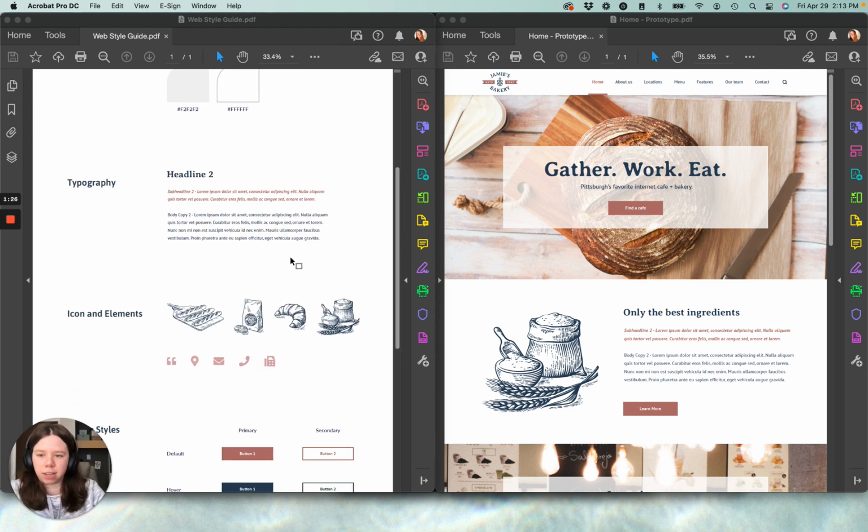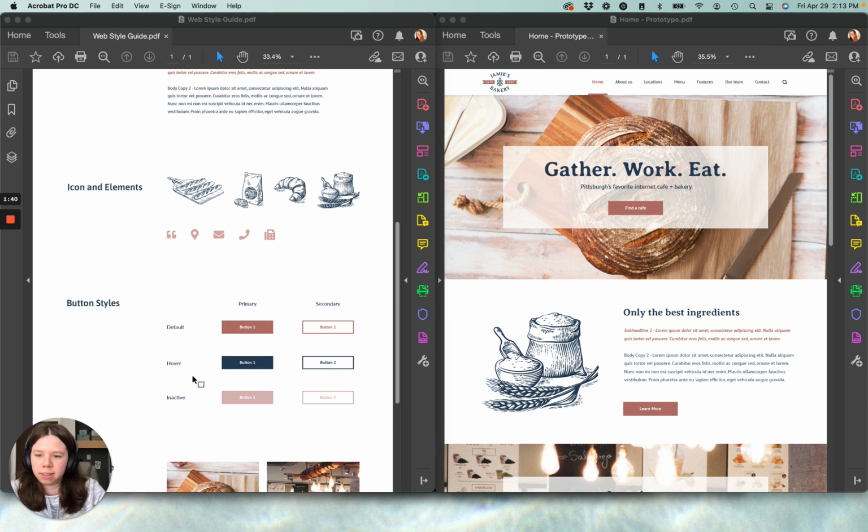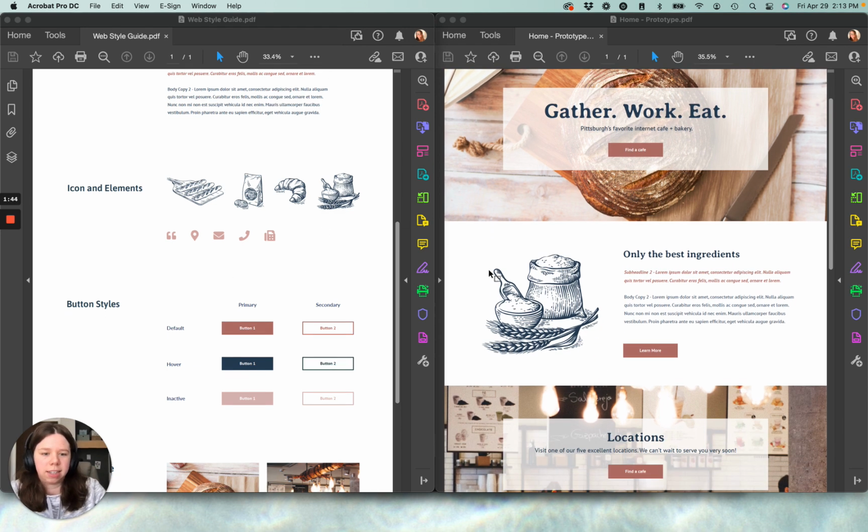The typography section, you'll see likely a headline example, perhaps a subheadline example, and then a body copy example right there. And that's an example of what a paragraph would look like on your site. Of course, icons and elements you can see here on the right. They can be used in lots of different ways. And of course, we'll use our creativity and our best judgment to do just that.